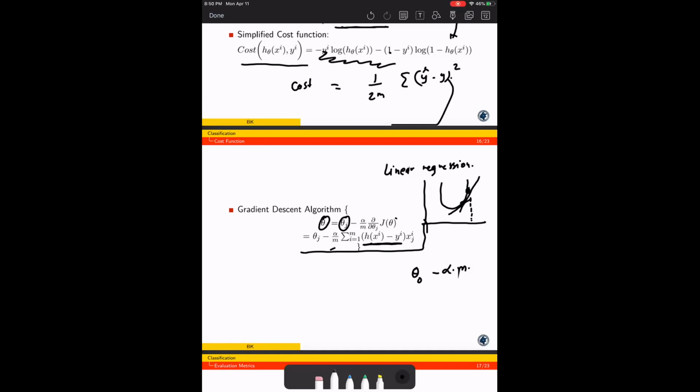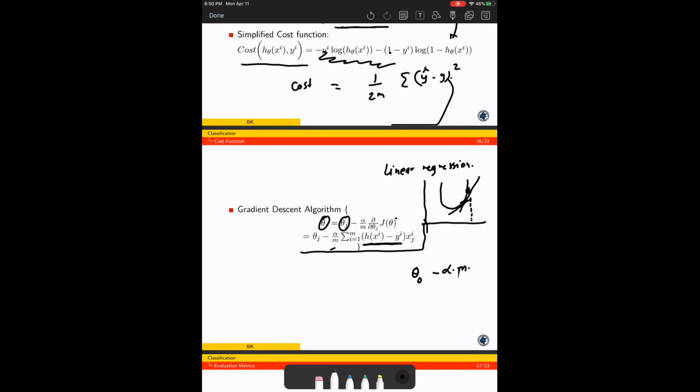And the nice thing about it is if you import some function from Python, you don't need to know any of this. Even if this is too much, you can simply import some modules in Python, and they will run this. But it's good to have a high level understanding of what is going on in logistic regression. And that's all I have.